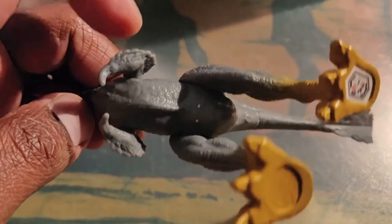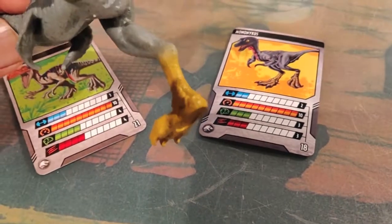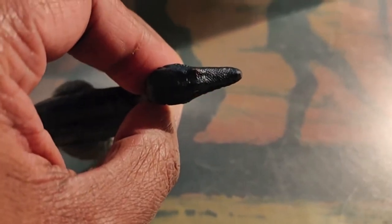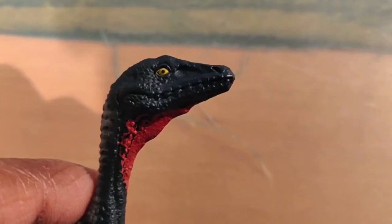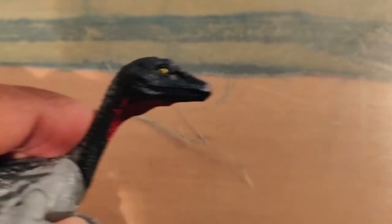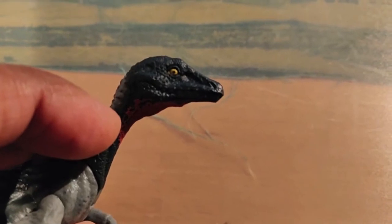Underneath the arms you can see the feathers and the single claw. Here's an interesting detail I just noticed — you can see the claw on the inside of the foot. And maybe you can see what I mean by the head — it's more like Komodo dragon scales, or bumps. I don't know, but it looks good, it really looks good. The only remark I'd make is that the beak cannot open, but maybe that's for the best. Look at that eye — it's like it's staring at you.